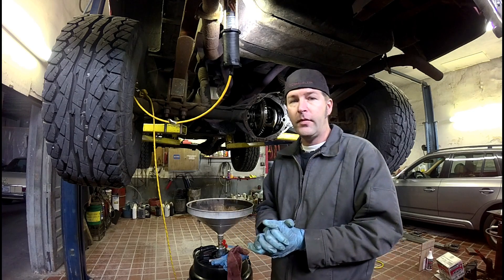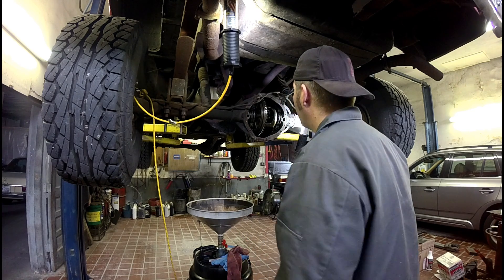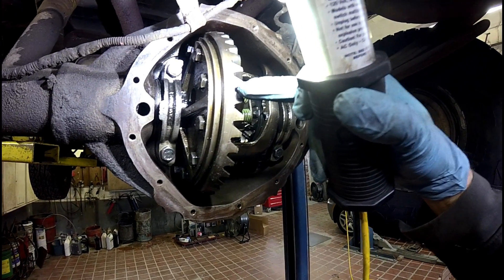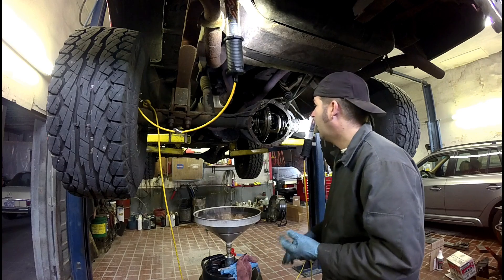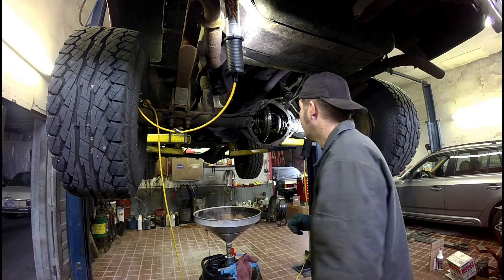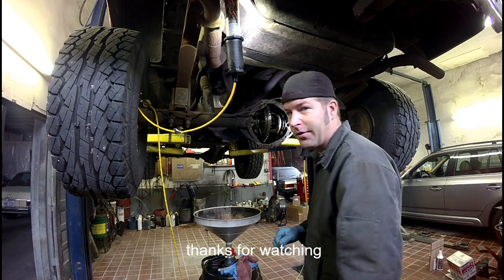So that's how you check the gear ratio in your differential. Sometimes you're real lucky, and if you look real close, it says it right there on the ring gear — 14 and 43, right there. But not all differentials have that; I know because I've had them. I wanted to go through everything and show you how to count it and figure it up. So, 3.07 — a good highway gear, not a good four-wheel drive gear.